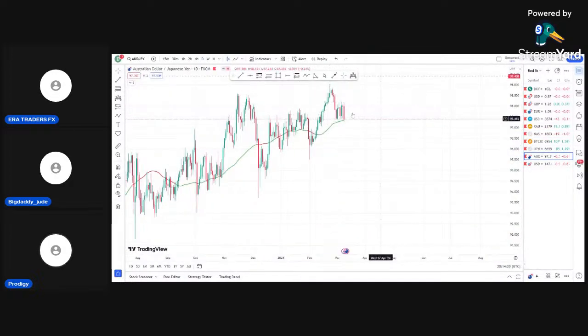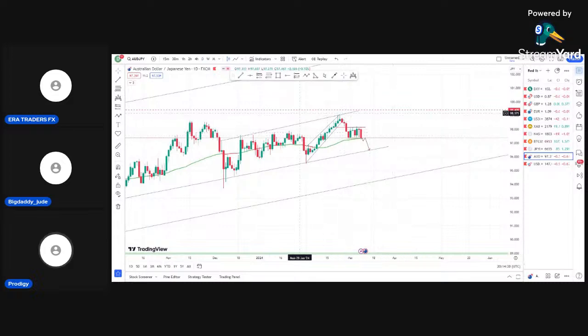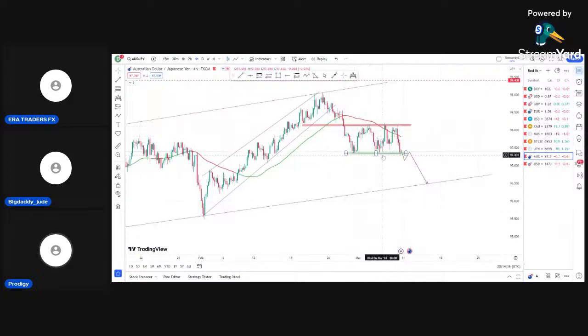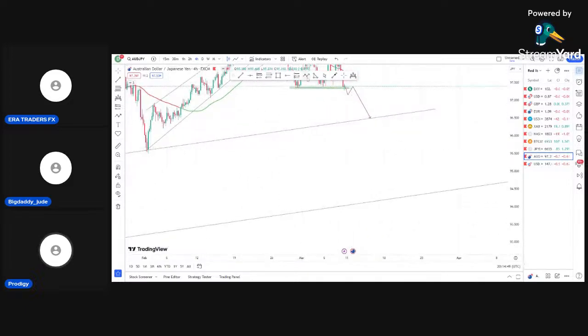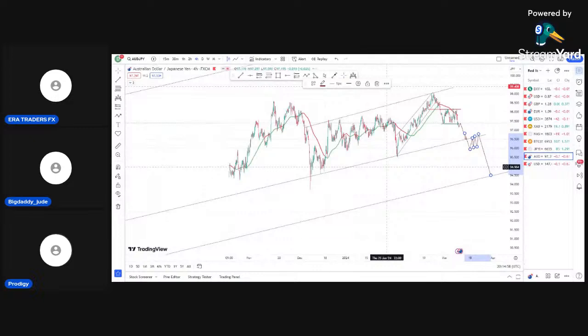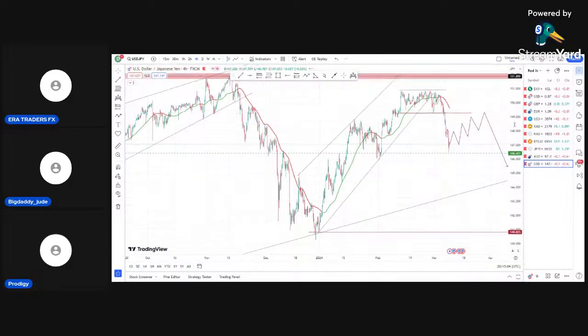JPY is doing the same thing. I was in a trade from up here all the way down here. I think I banked one of my profits with this trade here, and that was it. I haven't done anything on JPY. It has been consolidating in this big box. Just retest, retest, retest. So right now I do think we could have a slight push into this zone and then maybe a breakthrough. Either that, or we can have a break and retest rejection from here to sell all the way to this place. And from there we can maybe look for a correction this way, then continue to the downside. That's something I could be looking out for. I hope my understanding is not too shabby because there's really nothing to look at.